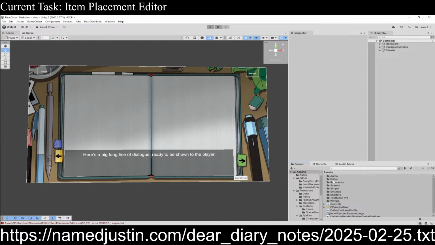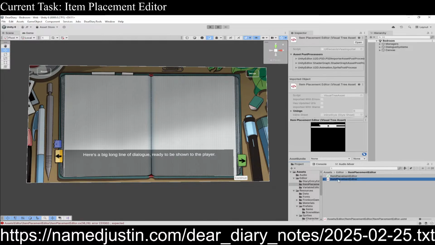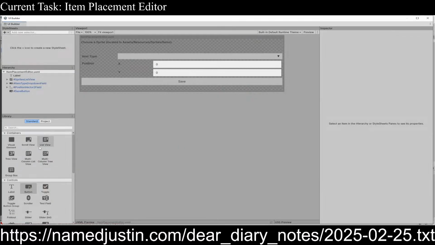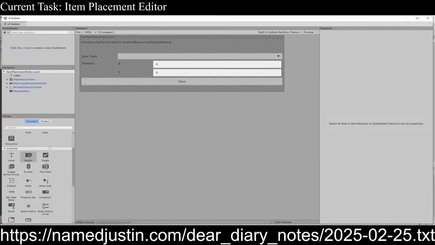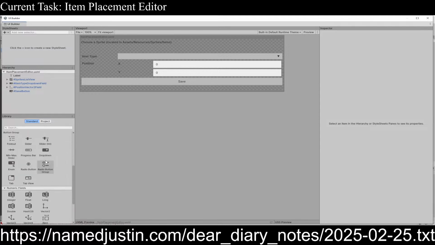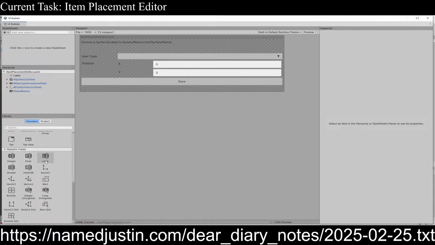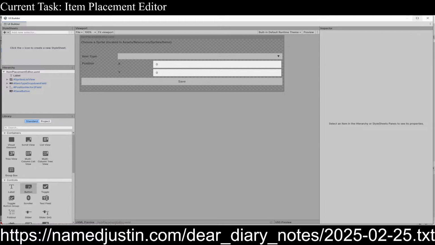I feel like I've gone down this route before, and I'm not sure that there is something simpler than the list view here.